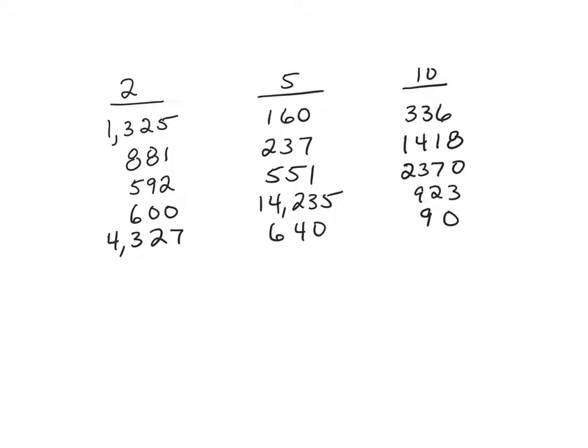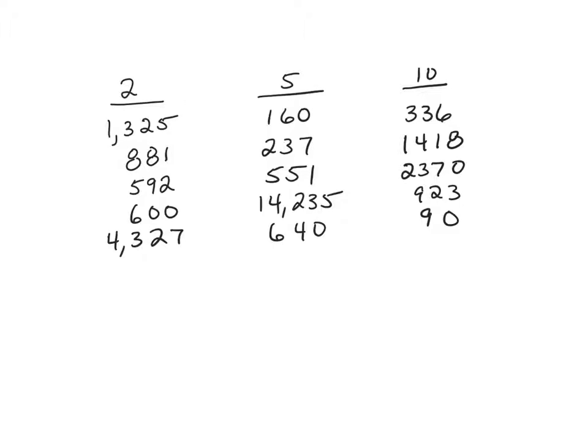Before continuing, I have made 3 different lists here, and you can see that I have 2, 5, and 10 above each one. Take a look at those lists and tell me which of the numbers underneath each list is divisible by the number above. You can just do this mentally or you can write them down. I will go over the answers very quickly.